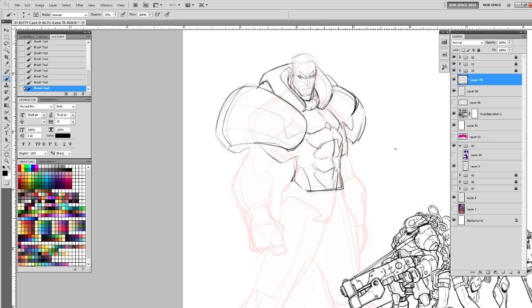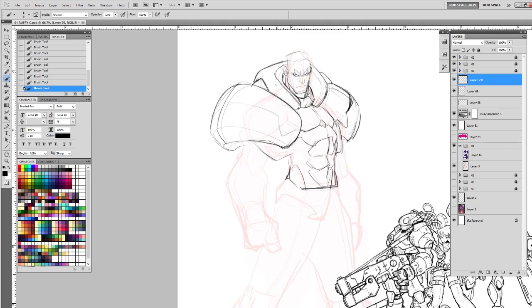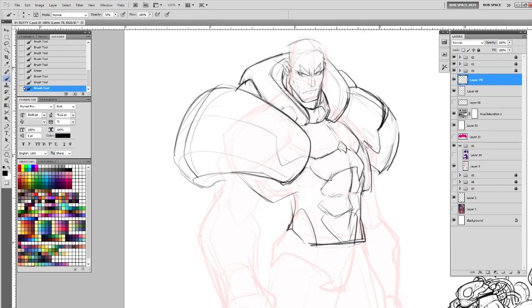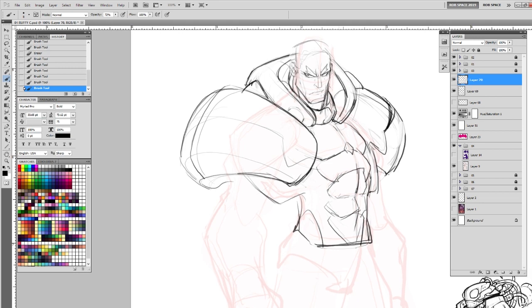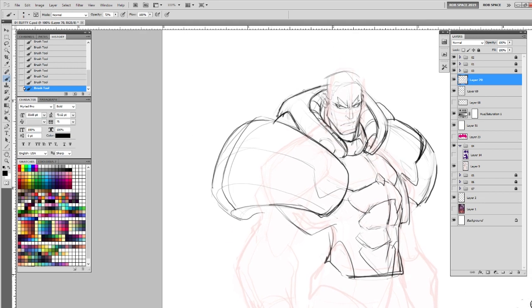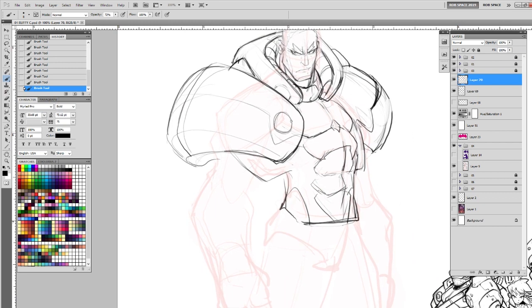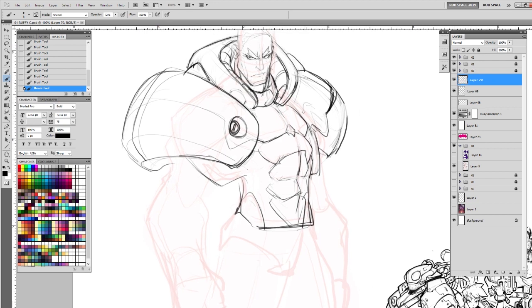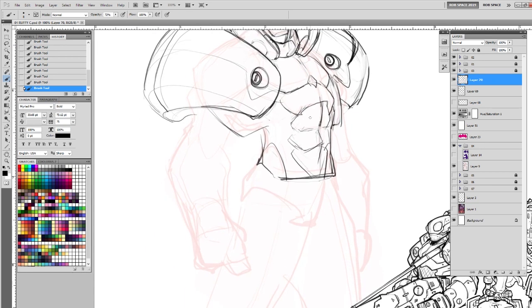But I use a combination these days of cell shade or airbrushing, or I'll do things in grayscale and add gradient maps if I need to do more complex rendering, so I don't have to spend a lot of time mixing color. If you're looking for really complex digital paintings, like how they do it at Blizzard with those Hearthstone cards, don't come here. I don't really do that stuff. But if at work they said we need that, I would do the whole thing in black and white, and then use gradient maps to color it. I've done some digital paintings that way in the past, so it's pretty easy to find.